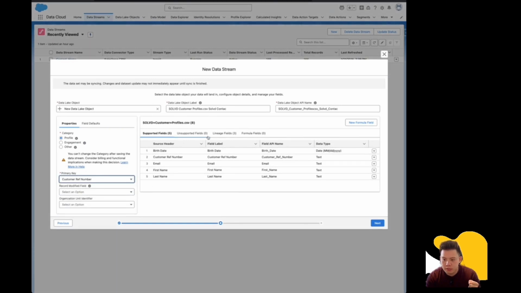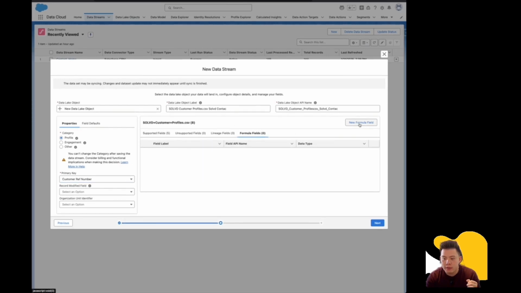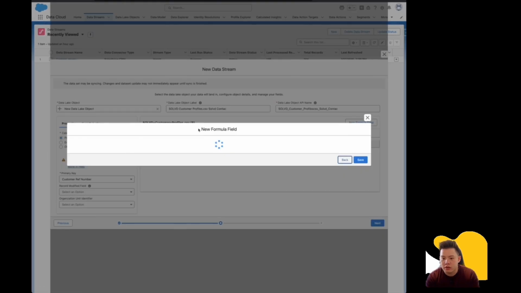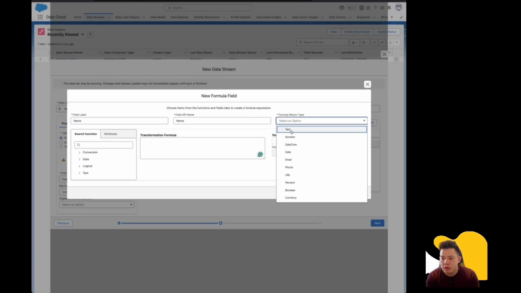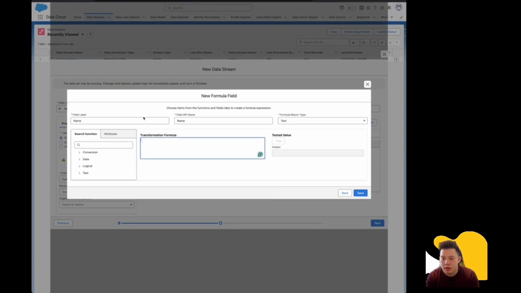And you can also, if you want, create a formula field to basically bring fields together. So for example, in this one, just as an example, if you want a full name, you have the formula type, which is going to be the text. And I can do, let's see, attributes.